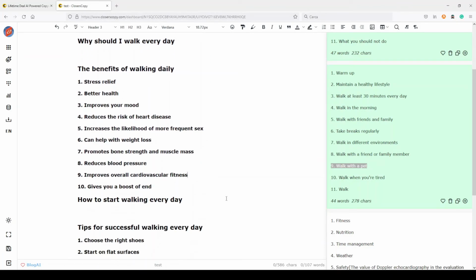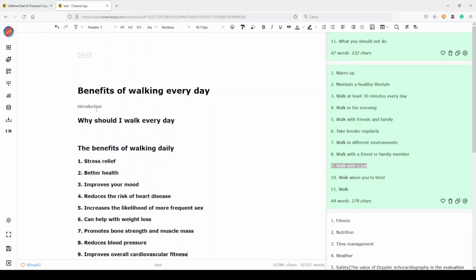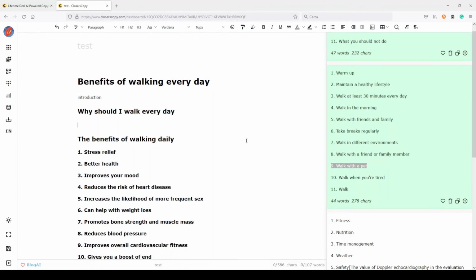As you can see, I created a structure. Then, when you have a structure like this and you like it and you think it's quite complete, you can start by writing. So here you will write your introduction, you will talk about why should I walk every day.